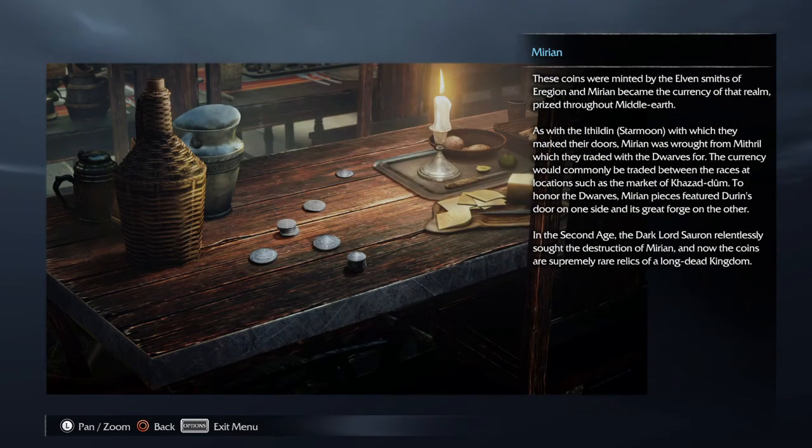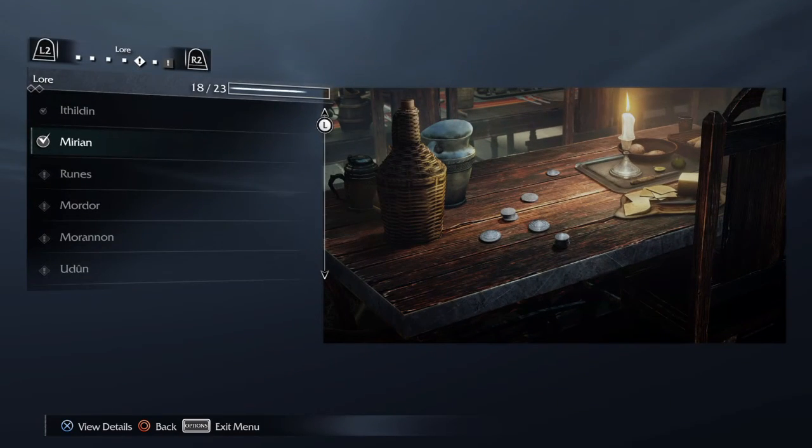Mirian. These coins were maintained by elven smiths of Eregion, and Mirian became the currency of that realm, prized throughout Middle-earth. As with the Ithildin, which they marked on their doors, Mirian was wrought from mithril, which they traded with the dwarves for. The currency would commonly be traded between the races to locations such as the market of Khazad-dûm. To honor the dwarves, Mirian pieces featured Durin's door on one side and its great forge on the other. In the Second Age, the Dark Lord Sauron relentlessly sought the destruction of Mirian, and now the coins are supremely rare relics of a long-dead kingdom. That sounds really lore-friendly, but I don't really know.